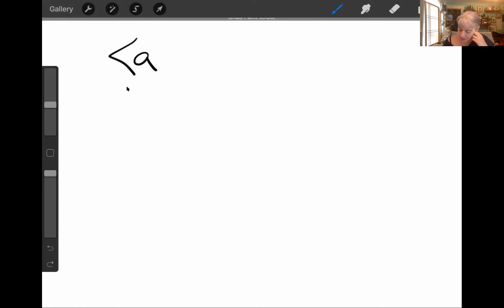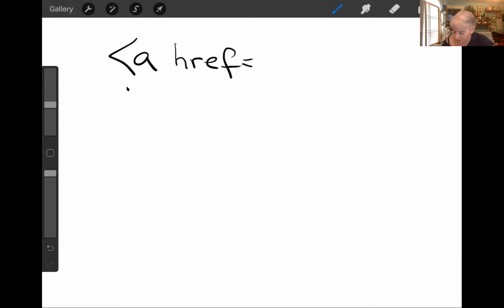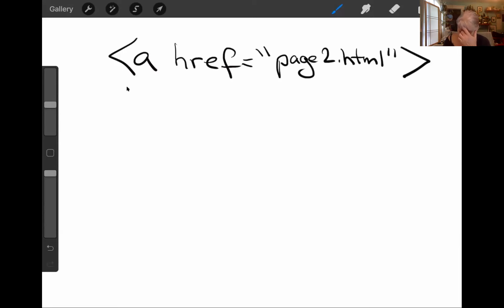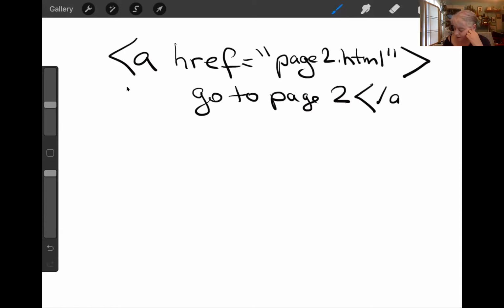If I add an attribute called href, that's hypertext reference. Then I can say equals quote, and in the homework assignment, you could say page 2.html end quote, and then you could say go to page 2 and then close out that anchor tag.